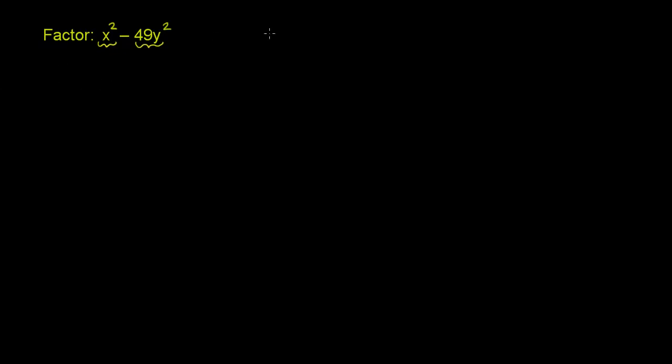And to remind ourselves, just think about what happens if we take a plus b times a minus b. I'm just doing it in the general case so we can see a pattern here. So over here, this would be a times a, which would be a squared, plus a times negative b, which would be negative ab, plus b times a, or a times b again, which would be ab. And then you have b times negative b, so it would be minus b squared.